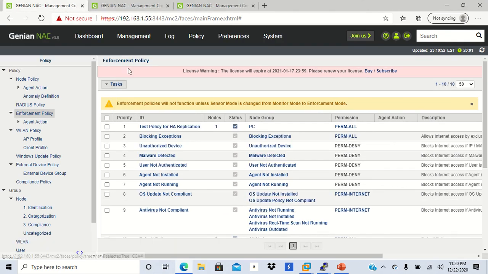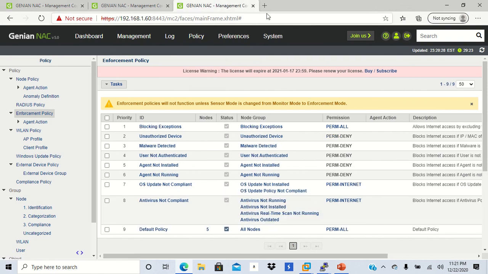And of course, here's the .55, which showed the test policy. So we've validated that HA fails over properly, and that when you access the UI with the virtual IP, you're actually accessing the slave server.